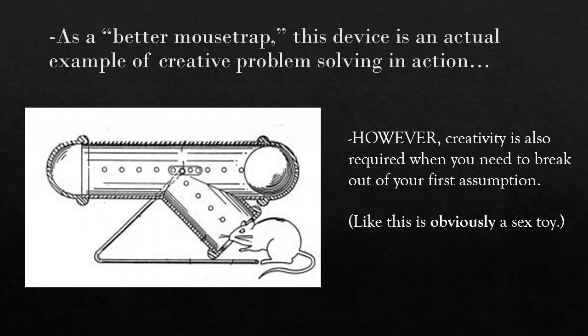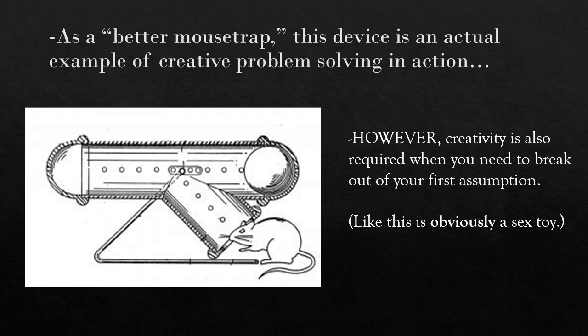In other words, you only knew your problem was, I want to capture the mouse and I want to keep them alive. Those are my two goals. Those are the parameters that I'm working with. Coming up with this conceptually would require a lot of creativity and a lot of lateral thinking. The second main takeaway, though, in terms of the essay is just getting used to coming up with some initial answers in the brainstorming process, for instance, and being willing to push past the obvious ones.